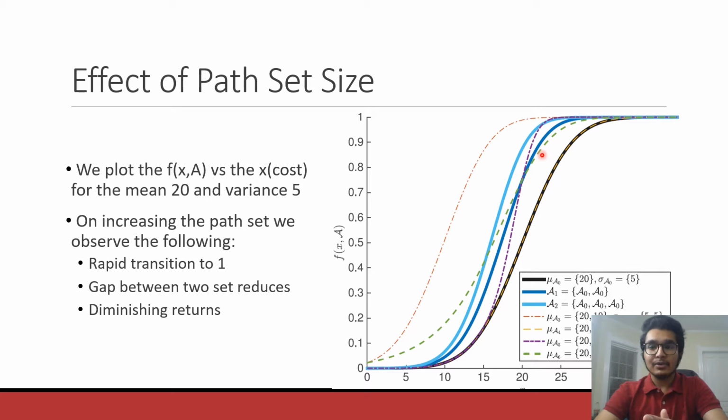But another thing that we notice here is that it does get rapid, but the gap between them keeps decreasing. So eventually over time we'll get diminishing returns, so it won't be that helpful. But yes, at the start we can see there's a huge change and then a slow change, and this will keep dropping down.